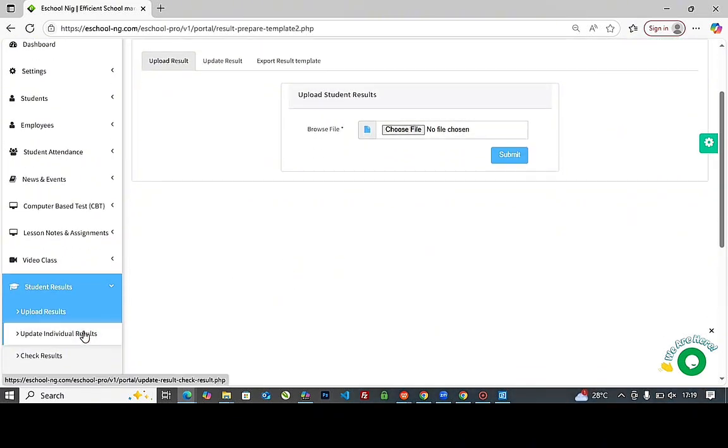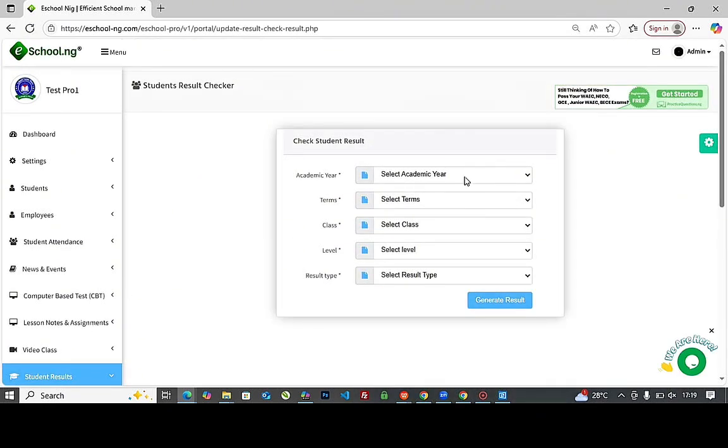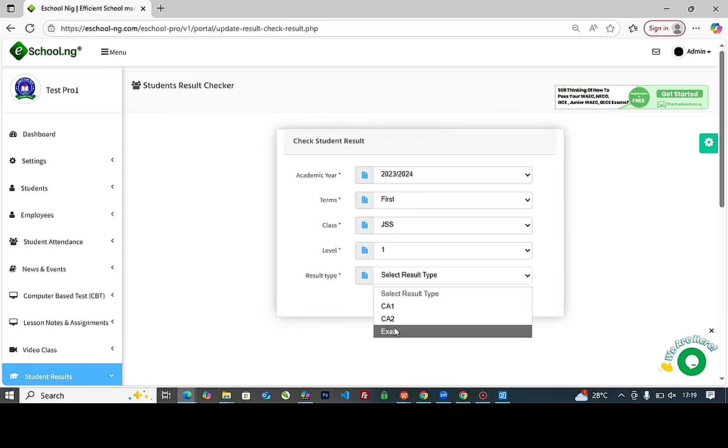So we also have update individual results. On update individual results, let's try and update a result. In case you want to update a result, you can just select the academic year, the class, the level, the result type, then click on generate.